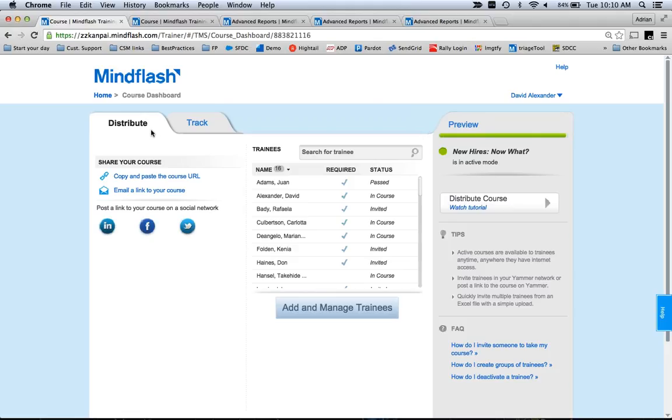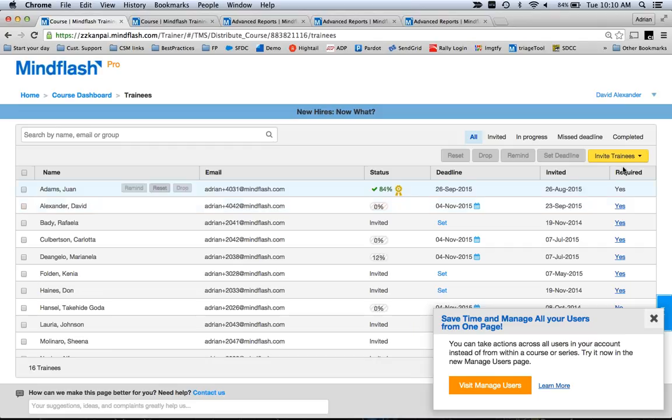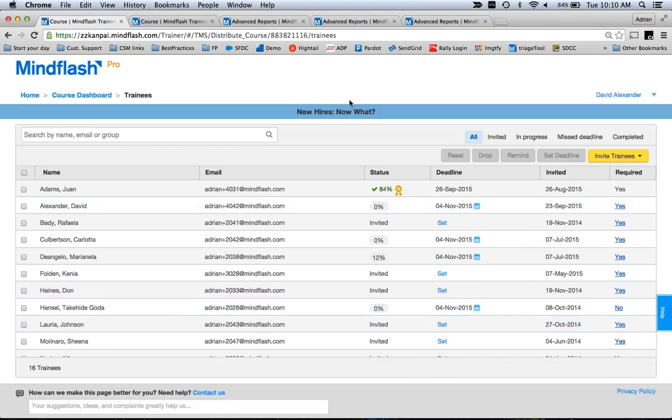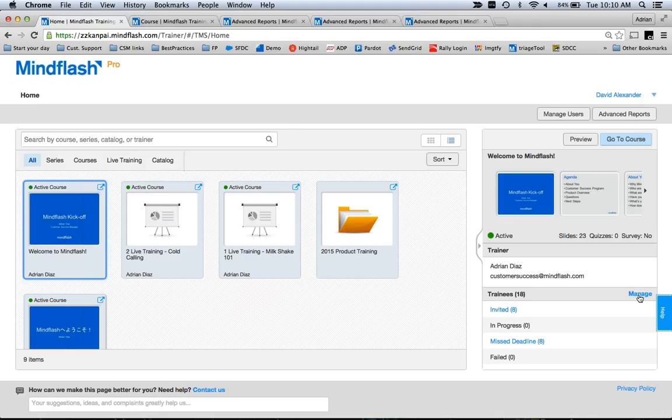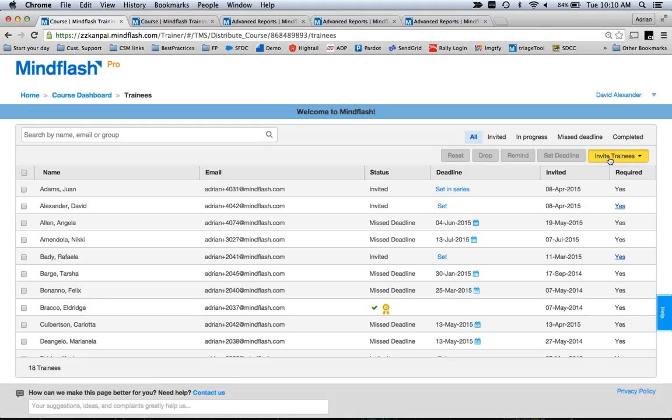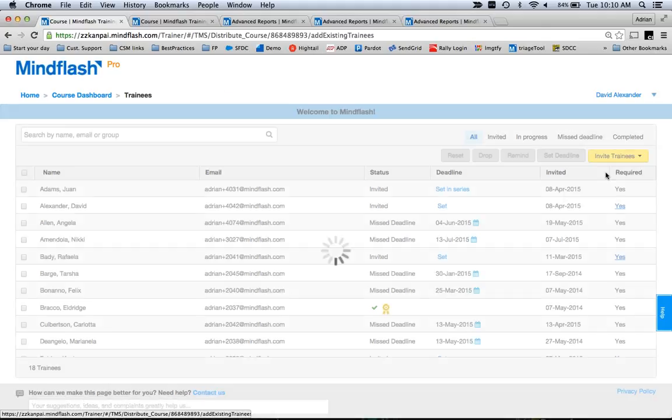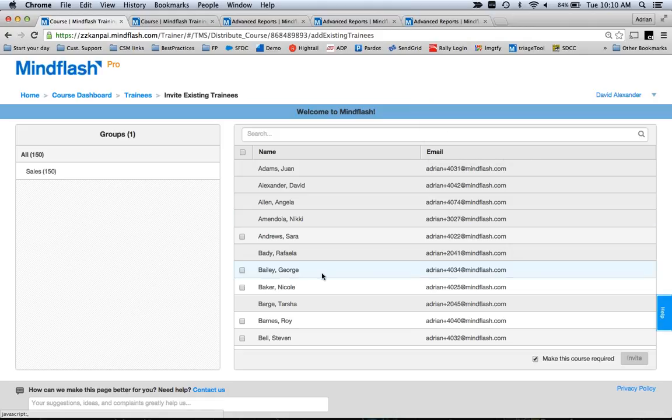Now, when it comes to inviting a user to either an individual course or perhaps a series, you could, as I did earlier, just open this course, click on this Manage button, and then go through the flow of inviting the user. So I can go ahead and click on this yellow button here. Or you can use the handy little shortcut that I was telling you about earlier. Maybe I want to welcome a new set of users to this Welcome to Mindflash course. I can click on this Manage button here, hit Invite Trainees, go to Existing, and then depending on the type of users that I'm managing, I might be managing only a subset of people. So maybe I'm the sales manager, so you can see that I can only see individuals that are part of the sales team. So I can select everyone from the sales group and invite them into this course just as easy as that.